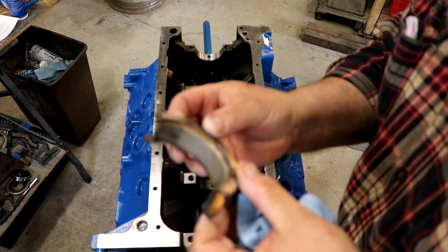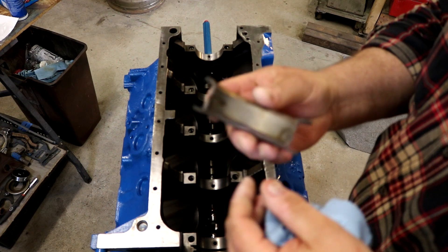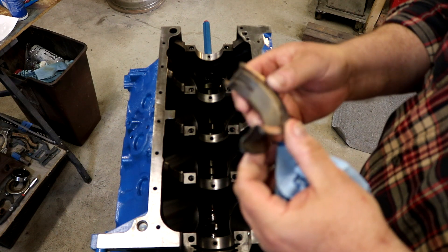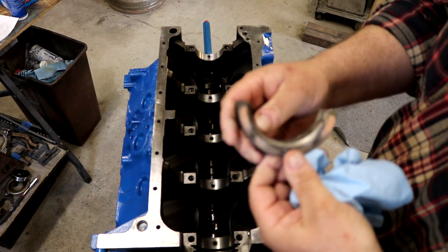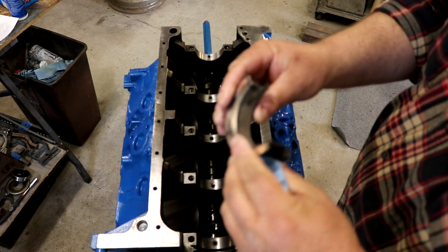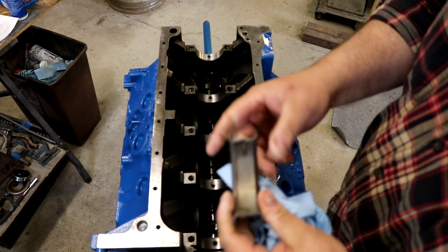Here's a point of interest. This is a bearing - a brand new lower main bearing out of the box. As you can see, it's a little grubby looking. This is a tri-plated performance bearing, and this is how they look. It's got a little thin layer of copper over top of it. When you get a new engine or a new car and they tell you to drive it for 500 miles and change the oil - that's the break-in. When you pull this out later, it'll be nice and silver, unless you have a catastrophic failure or trash runs through it. Some people are put off by this when they first get into engine building and open the box thinking they got used bearings. This is what they're supposed to look like. As long as it's even and clean - I always clean my bearings, even new ones, before the first time I put them in the engine.